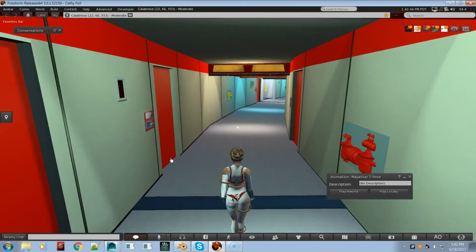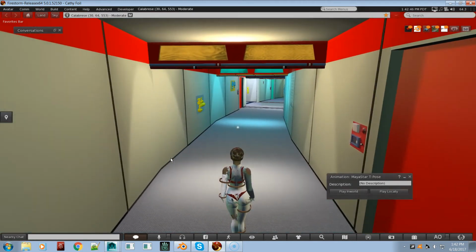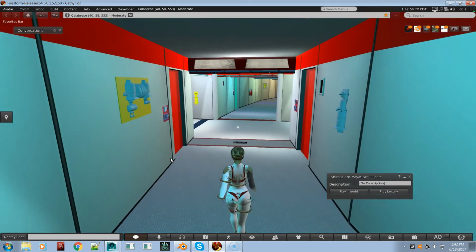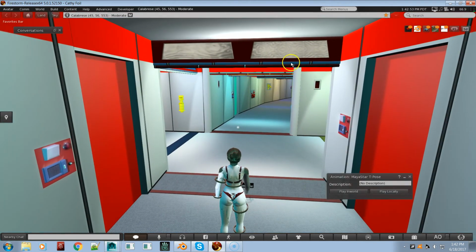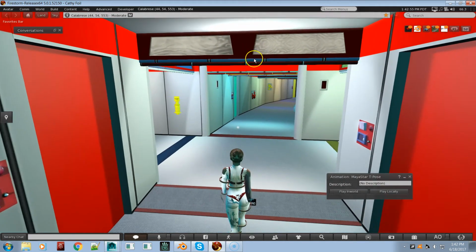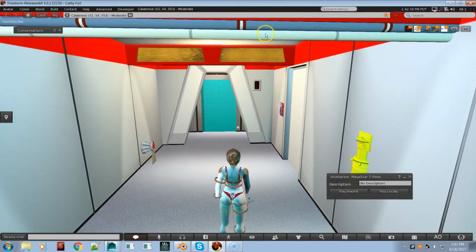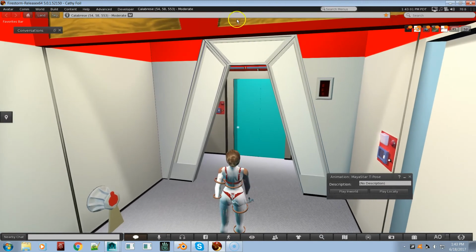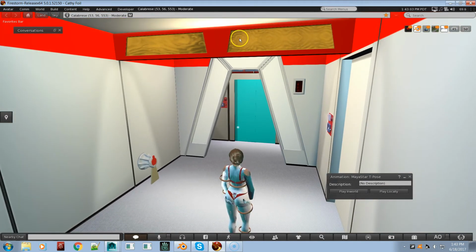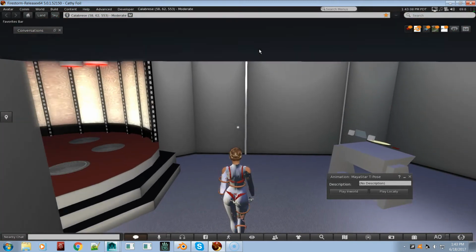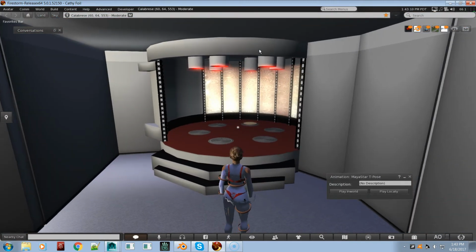You can only have so many lights turned on around you, so as you see them flickering on, that's not a script. There's basically a light in every one of these beams, and I tinted the lights depending on the color, because this is like a lens, so it would give off a different glow.